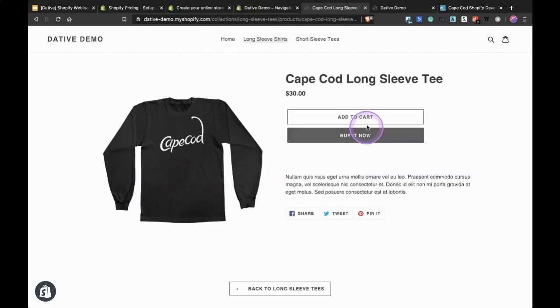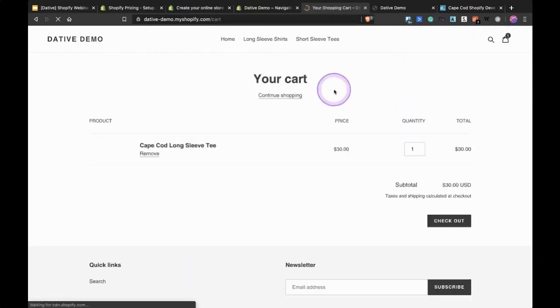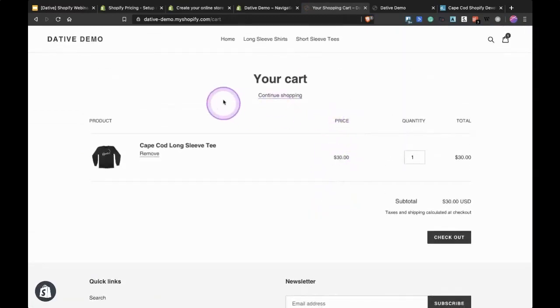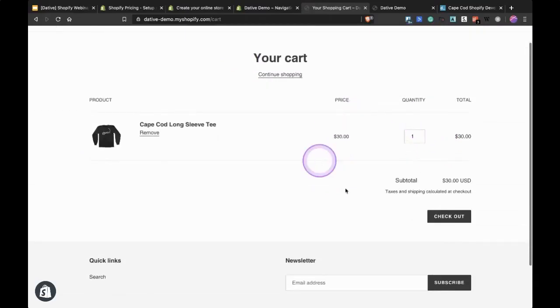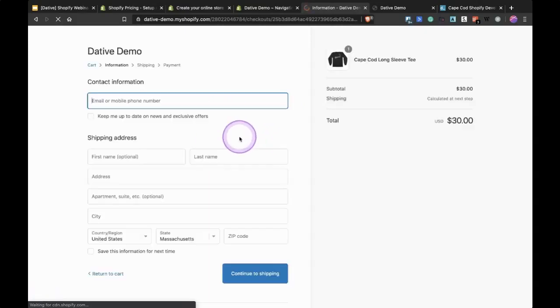So let me click here and go to add to cart, and I'm just going to quickly demo what it's going to look like as somebody goes to check out and make this purchase. A lot of these settings that you can see here, the language and stuff, you can customize in the theme. So I'm going to go and check out and demo the order process, and then what it's going to look like when somebody places an order on the back end.